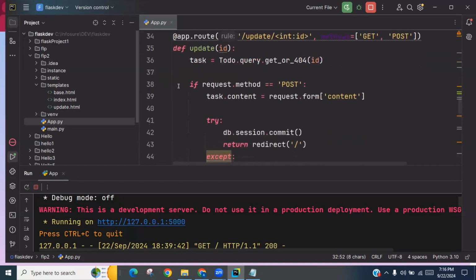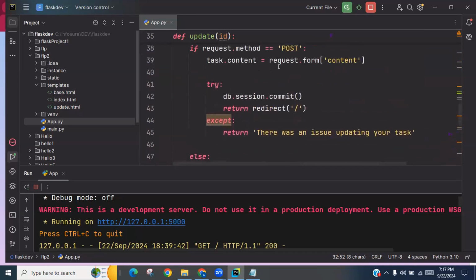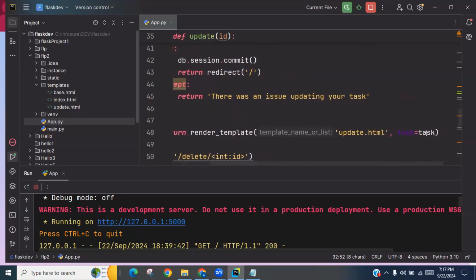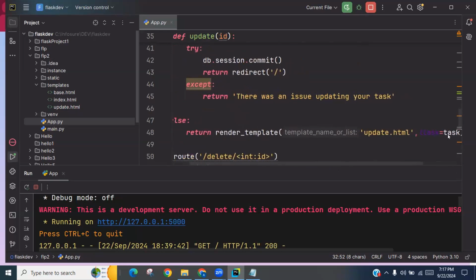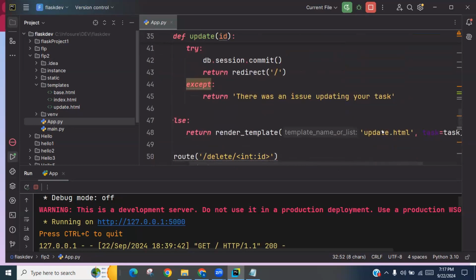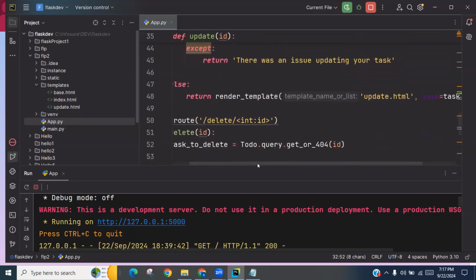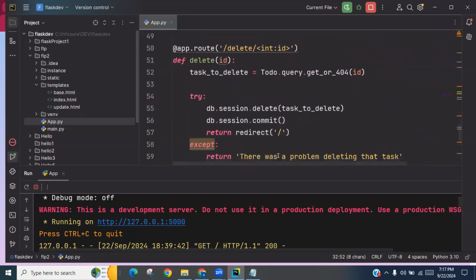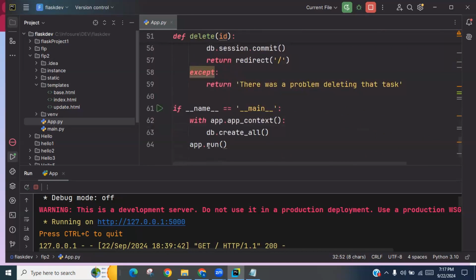And inside the update, we have coded for the post and the get. In the post, we're just setting the latest value to the task record and doing a commit followed by a redirect. In the get, we are just returning the update page with that specific task. So whenever it is going to that page with a get, it's going to initialize with what's there on the current ID, the current ID I'm fetching. For that, it will populate it on the update page. So this is a get here and the post there. And finally, of course, the delete route is having a delete, and then on delete, it's a commit to the session. Altogether, instead of just having app.run, with the current app context we create the database the first time and then run it.